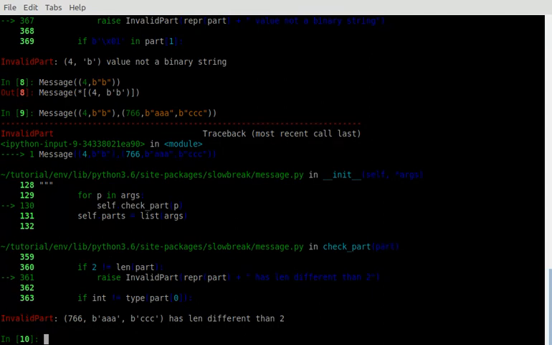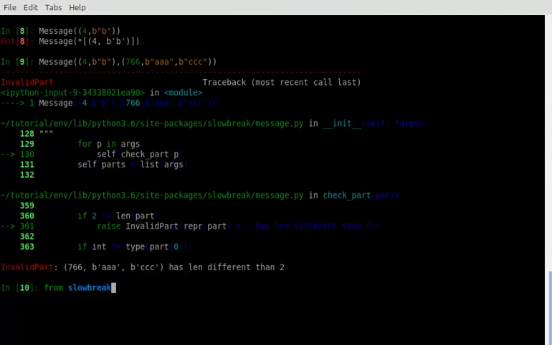First things first, we have a couple of constants we use. For instance, we have a Slowbreak constant module, and you can import all the possible message types.